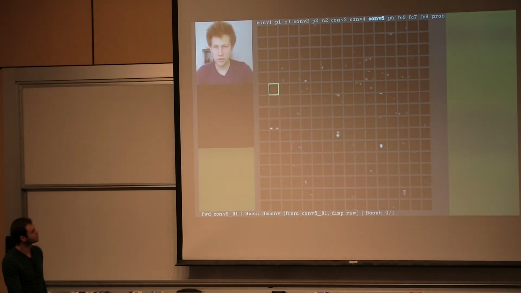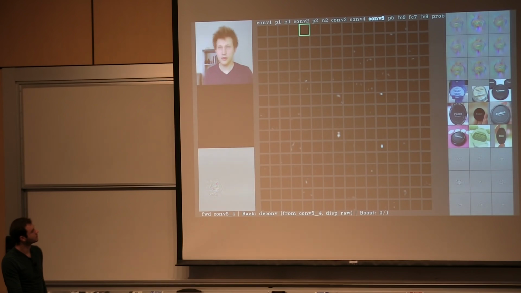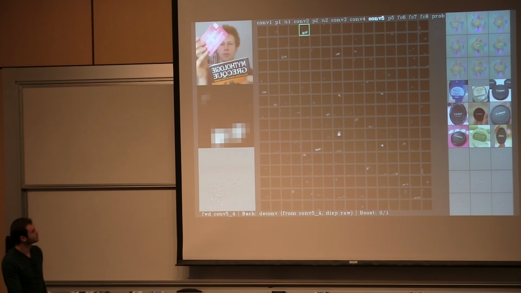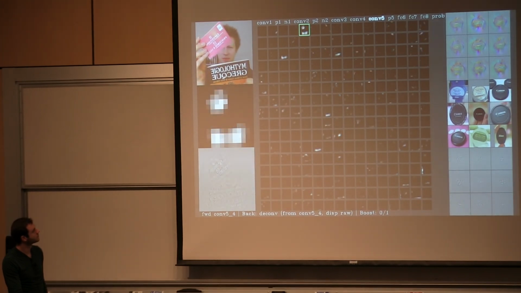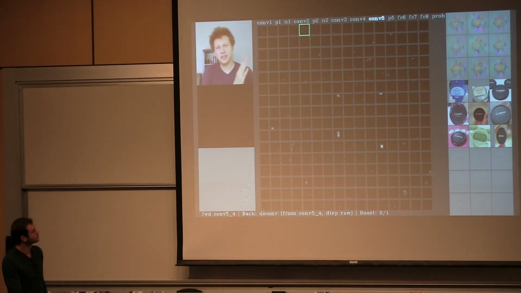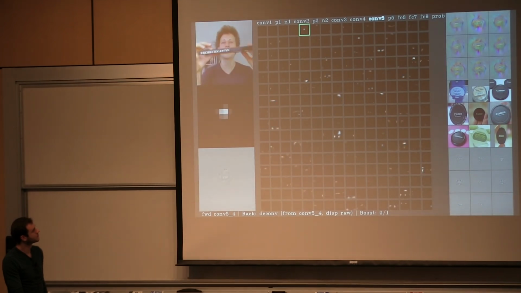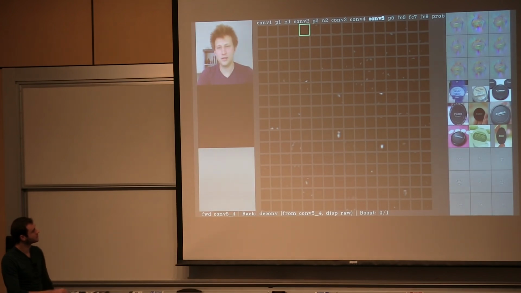Finally, here's another interesting neuron. This one has learned to look for printed text in a variety of sizes, colors, and fonts. This is pretty cool, because we never asked the network to look for wrinkles or text or faces. The only labels we provided were at the very last layer, so the only reason the network learned features like text and faces in the middle was to support final decisions at that last layer. For example, the text detector may provide good evidence that a rectangle is in fact a book seen on edge, and detecting many books next to each other might be a good way of detecting a bookcase, which was one of the categories we trained the net to recognize.